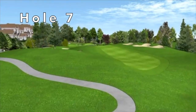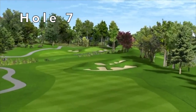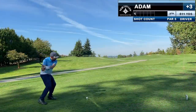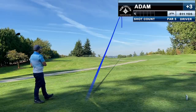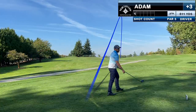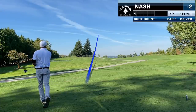The par-five seventh has a blind tee shot, but if you can catch the fairway you'll hit a speed slot and have a chance of going for the green in two, despite a creek guarding the green in front. My tee shot is a bit right of my target but Nash has kind words: "You're actually getting through the ball better than in the past." I acknowledge it's better with driver than with anything else, and Nash confirms it's looking good. His tee shot is bingo — Position A.